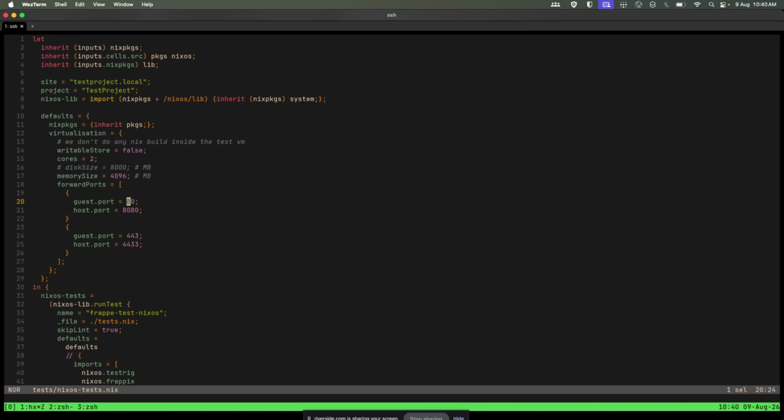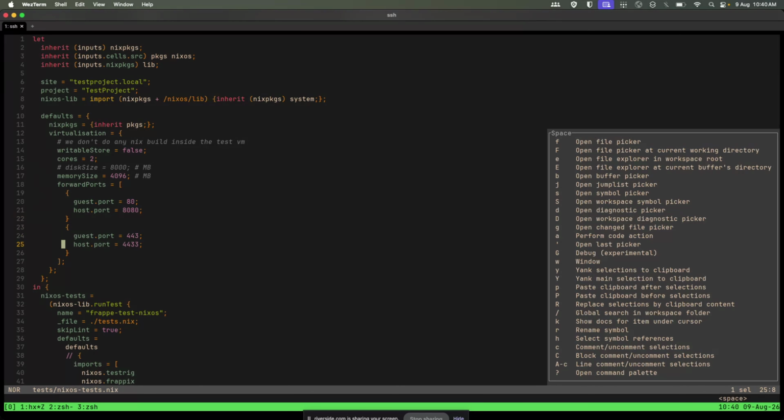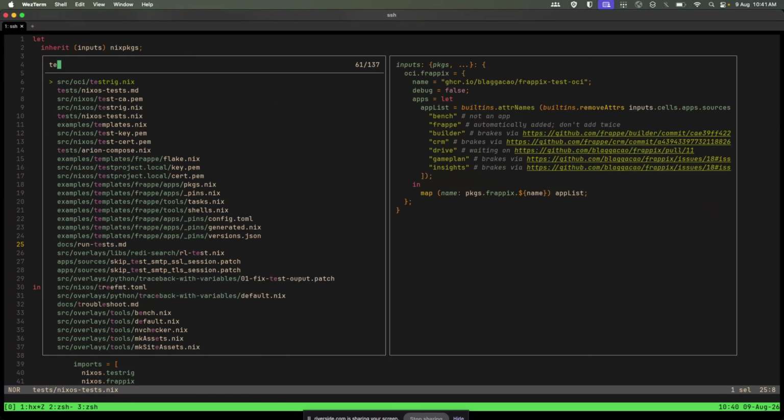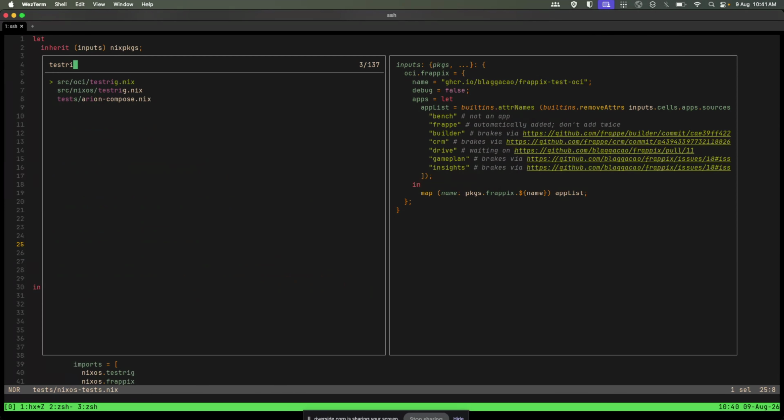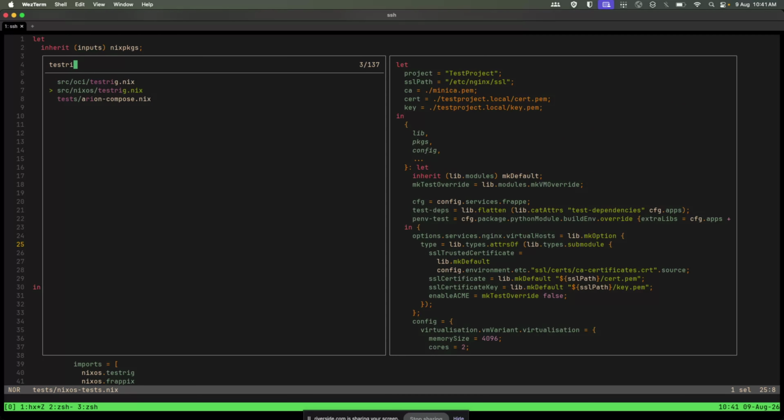Or we could generate certificates at build time instead of having them as checked-in files. But generating certificates at build time is non-reproducible.